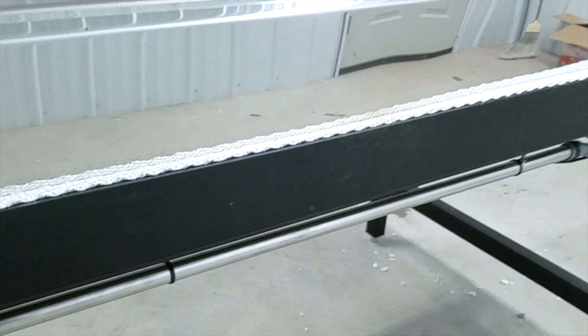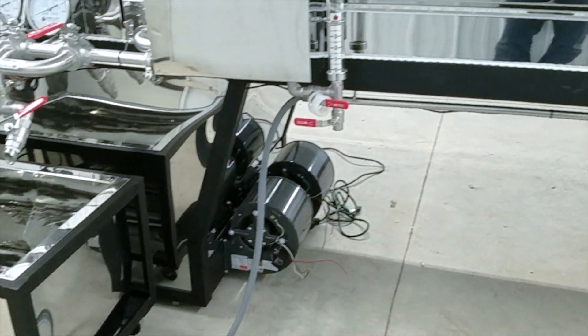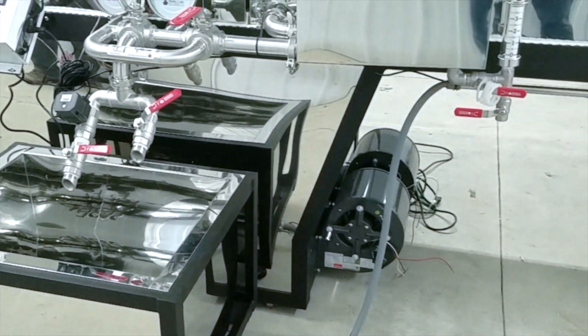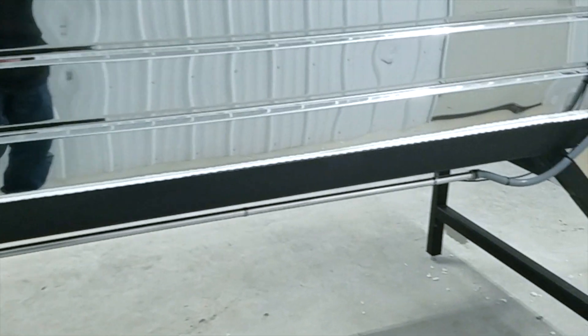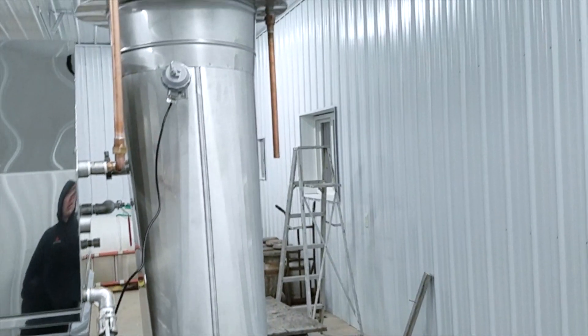What we did is we put a stainless steel pipe on the bottom of the arch just to move that condensation from the back where it exits the hood to where they need it, up by the draw-off tank. That also gave us a place to zip-tie the wire that serves their stack monitoring probe.